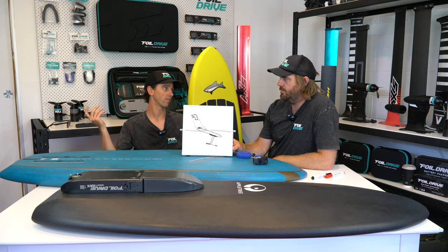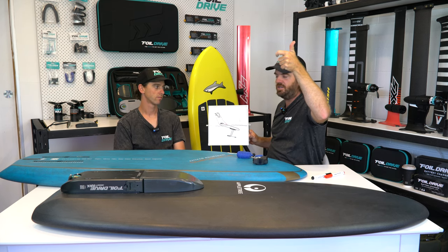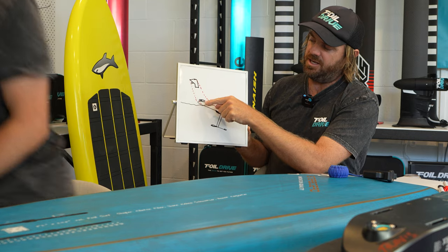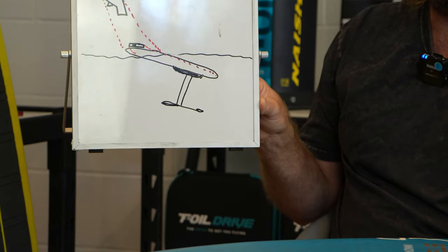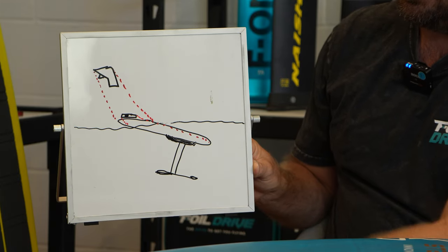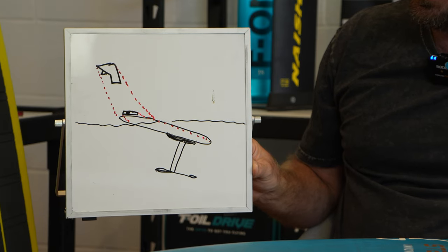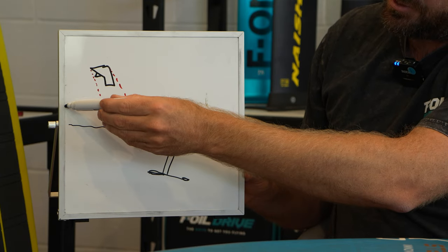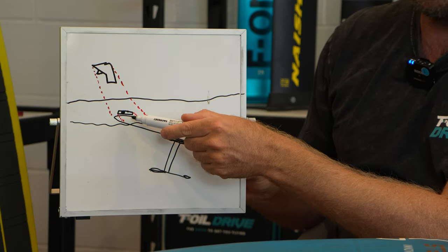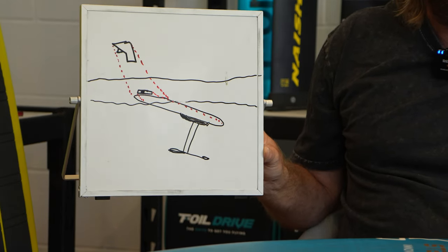We have plenty of riders — ourselves and customers — riding carbon fiber SUPs with no problems, control on the paddle up above the head. Technique becomes more important the more difficult you make your setup in terms of board design, construction, size, and water conditions. If you're on a glass SUP, pretty much do whatever you want. In summary: imagine the controller is up in the air and you're pulling the trigger — your field of view into the board is quite narrow. But when the controller is pressed hard up against the board, the field of view is huge, just like if your eye was pressed up against a hole in a door. If the board is completely submerged though, pressing it against the board still works because it's looking through the board, not through water.